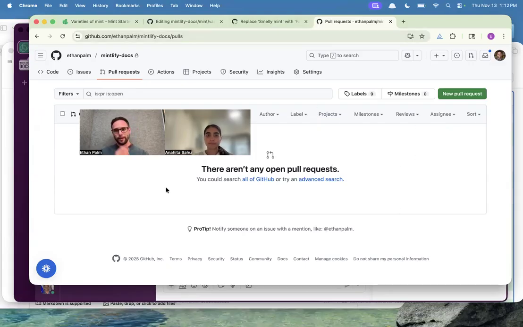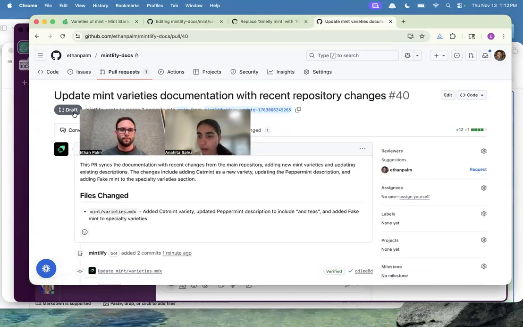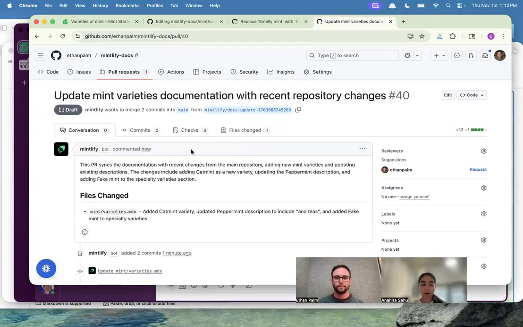Okay, so while this is running, are there any additional questions? I don't see any in the chat so far, but would love it if people had thoughts and feedback around the agent as well, and feel free to just drop it in there. This is just V1 of the agent. We're hoping to make this a lot more advanced and a lot more integrated with a lot of other tooling.